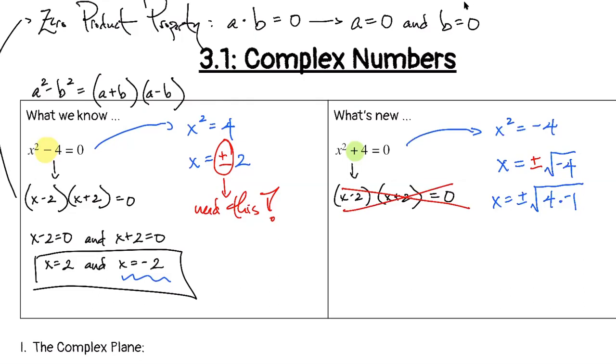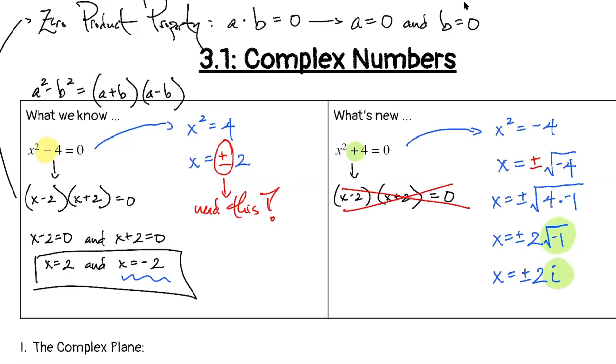So can I take the square root of 4, like regular 4? Yeah, I can take the square root of negative 4. And then I still have this square root of negative 1 left. Okay. So that leads us right into our story for today, which is this thing, the square root of negative 1 is equivalent to i. Okay, so square root of negative 1 is the same as i.